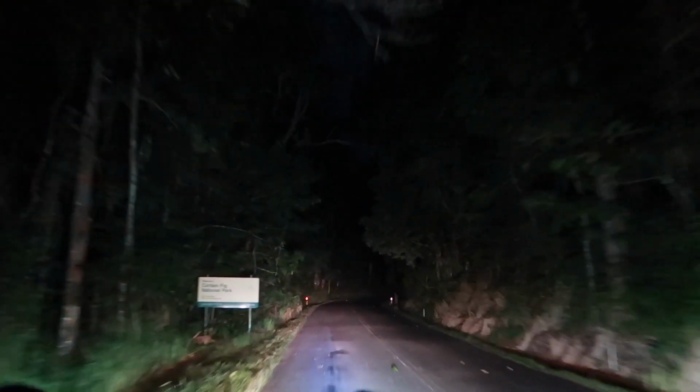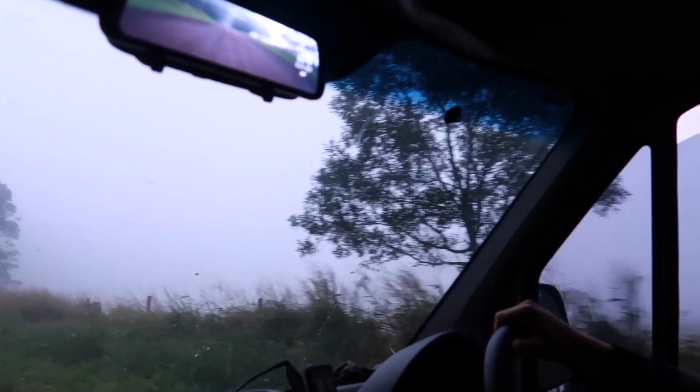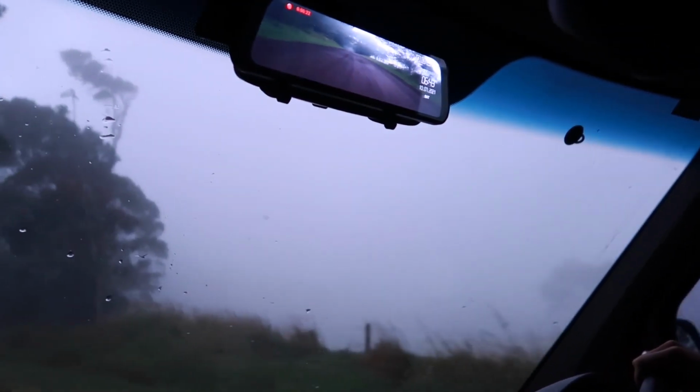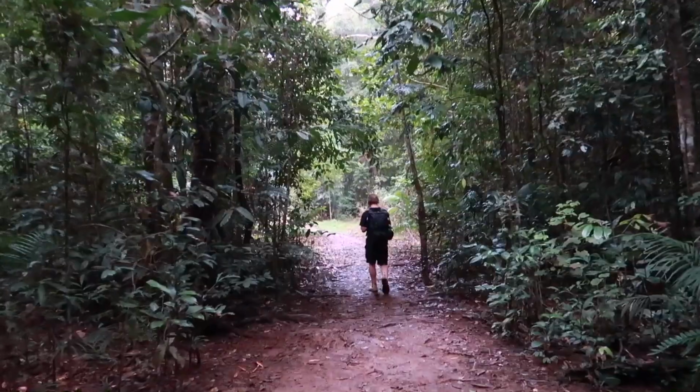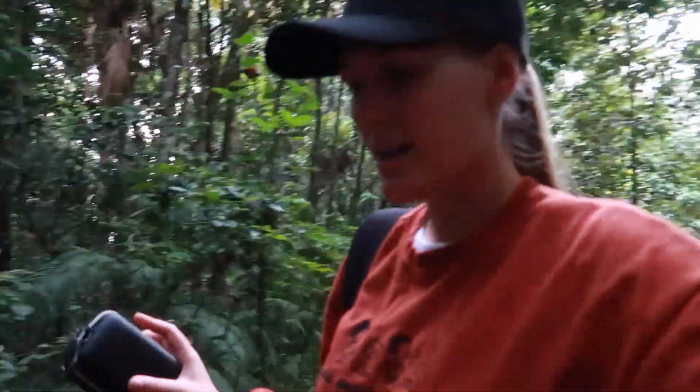The next morning, we're onto our third waterfall and we're currently on the track to get to Wyndham Falls. It's about an hour and a half there and an hour and a half back. It's super muddy and slippery and it's quite chilly because I'm wearing my jumper, so I'm sure the water up there will be freezing, but I'm sure it'll be worth it because the view from all the photos we've been seeing looks amazing. Okay, we have made it.